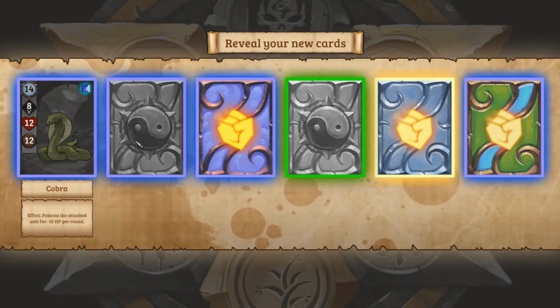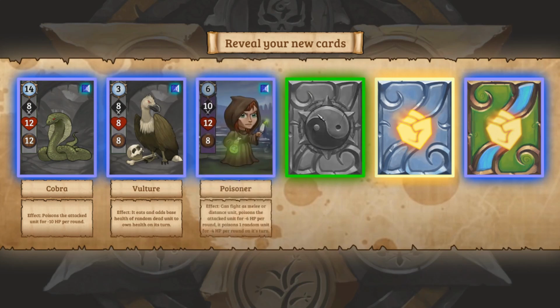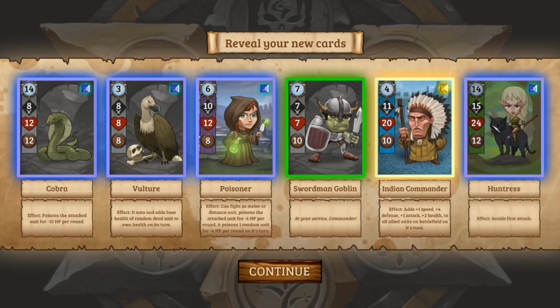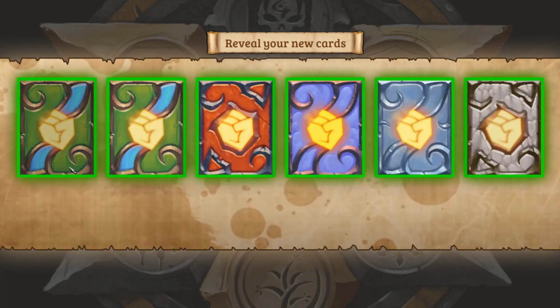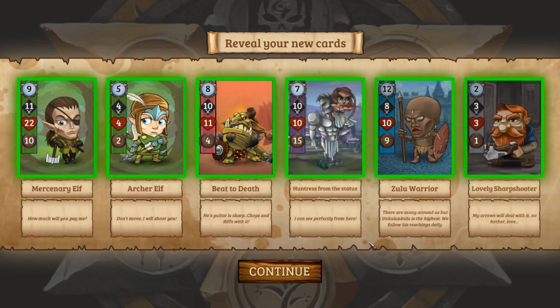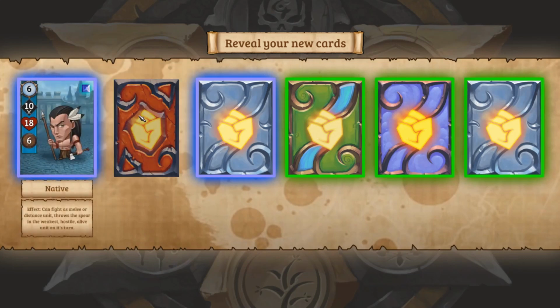We got Cobra, does poison, Vulture, Poisoner, Indian Commander. It's good for humans. Adds speed for defense and one attack and two health to allied units on the battlefield on its turn. And Huntress avoids the first attack. Right? These are common. Okay. Native.